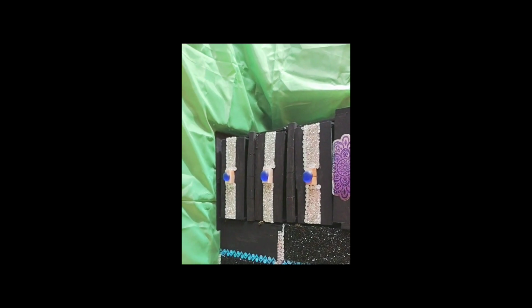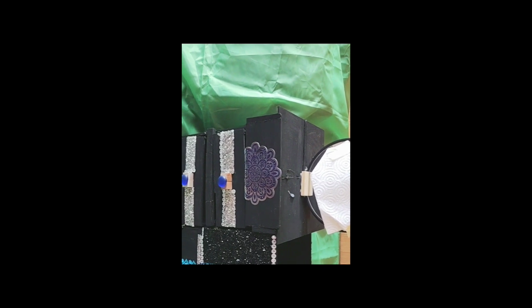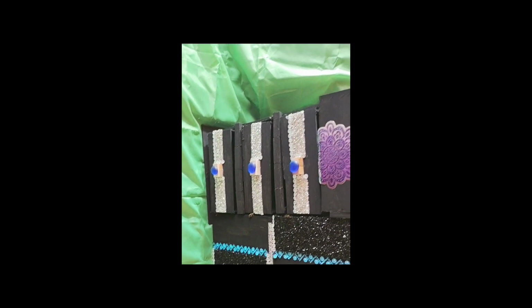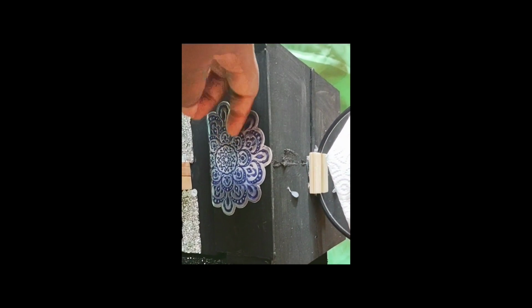And the whole storage unit in a dresser form. That's the original plan, a storage unit made in a dresser form. But my mom gave me a good idea that this could also be a jewelry box. Now this is not a drawer here, I just covered that up. See, the drawer's open. See that? They open and close.